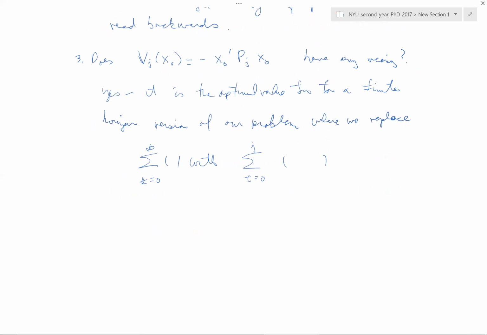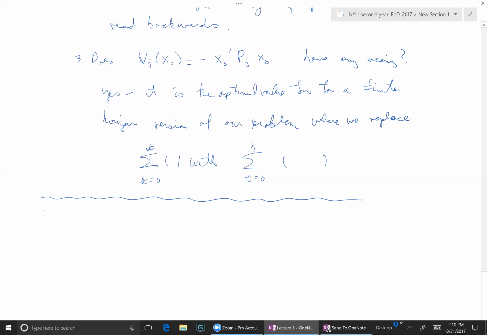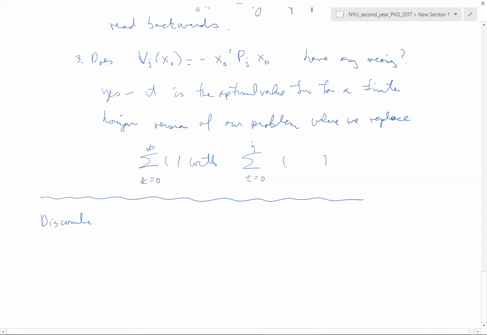Okay, all those things. So we can go over fast the discounted linear quadratic dynamic programming problem. So what is that? Well, we're going to replace the objective function with this, as we usually do in much of macro, much of I/O, much of finance. We're just going to slip a beta in here.